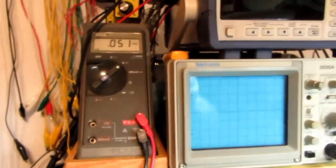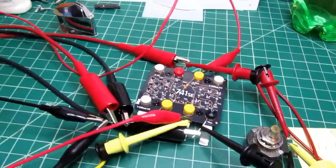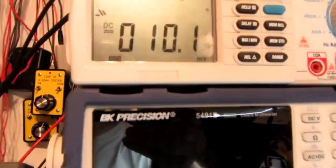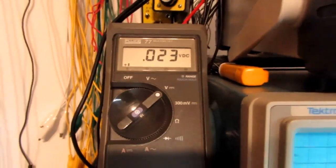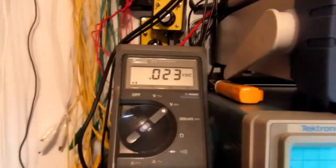Actually, I think I really need to get 2 meters on this, don't I? Alright, I have another meter on it now. I'm getting about 10 millivolts on the input and about 20 millivolts on the output. In other words, 0.01 volts input, 0.02 volts output.